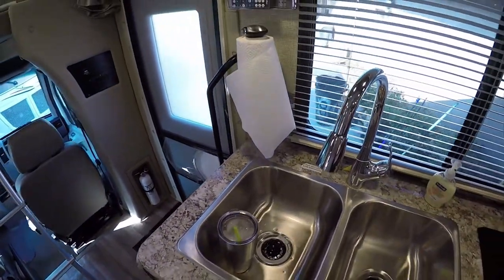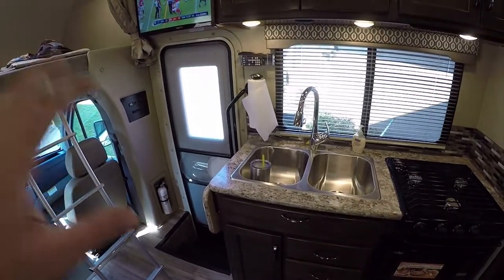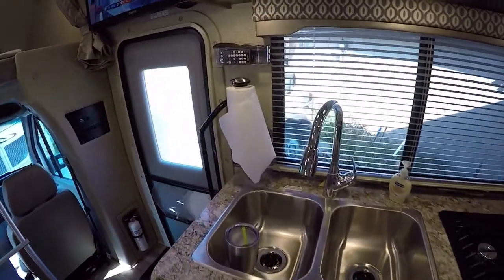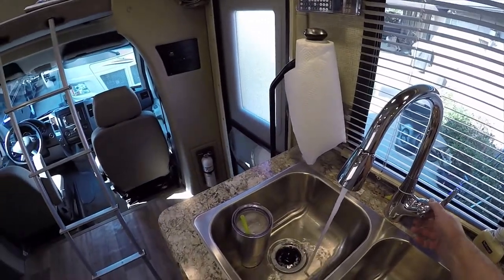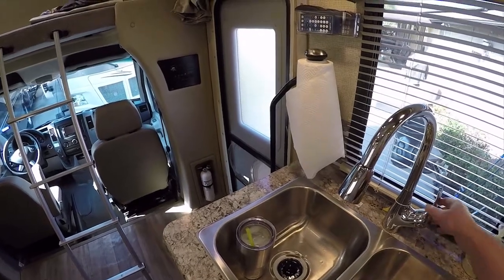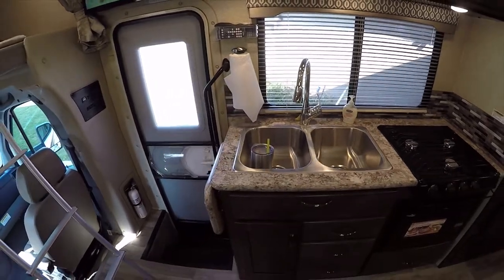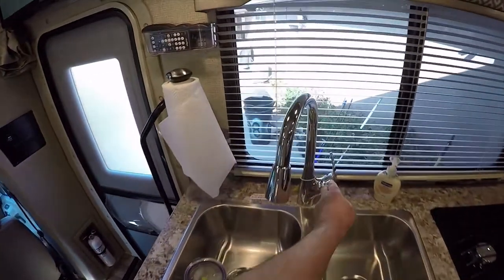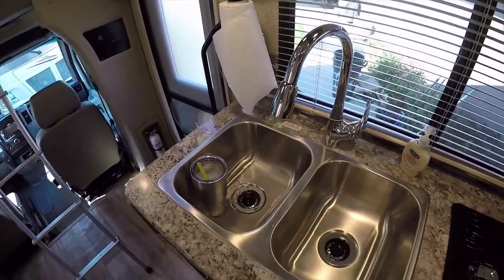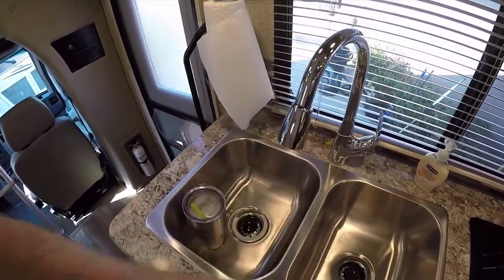And this has the Insta-Hot water heat. So when you take a shower, I'm going to explain that in a minute when we get to the bathroom, but this has instant hot, continuous flow water heat system, which means you probably won't burn yourself in the kitchen. It's very unlikely, because if you set the temperature correctly, it'll never get hot enough on the hot side to burn you. So you can just sit here and run hot all day, continuous flow, and it'll be nice hot 100 degree stream, but not 140 degree stream, which could burn you.